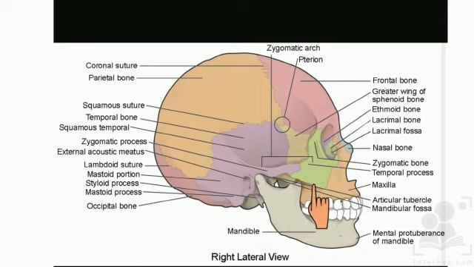So, lateral aspect of skull is formed by frontal bone at the front, parietal bone at the back, and a small contribution from the occipital bone as well. The main part of the lateral aspect is formed by squamous part of temporal bone, the zygomatic arch of temporal bone, the mastoid process of temporal bone, and the styloid process of the temporal bone. Here, the position of external acoustic meatus is important as it lies beneath the ramus.